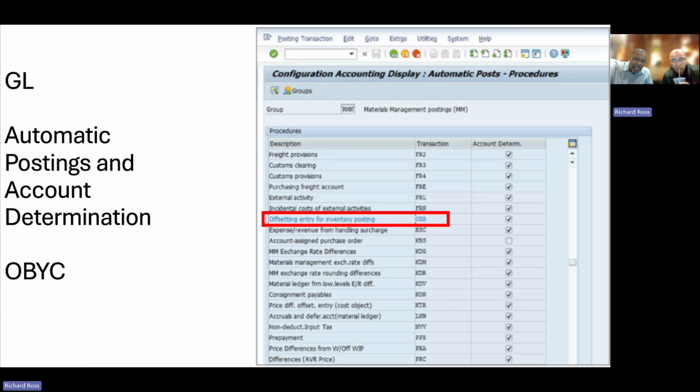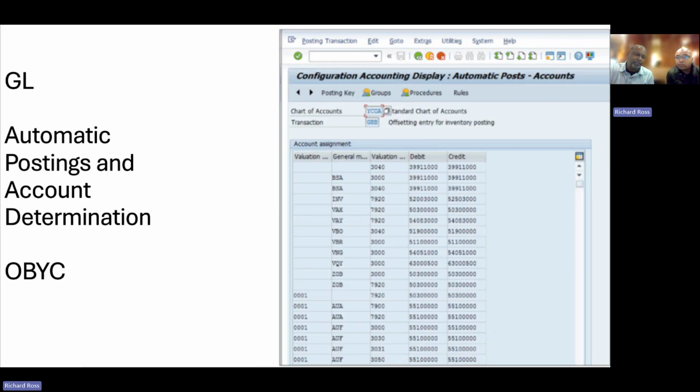So when it says transaction, these are the account keys. This account key is going to be tied to some kind of condition. When you have this checked, there's an account behind it, there's a ledger behind it, and it's going to ask, do you want the debit to go someplace and the credit? So it's taking the account key and its evaluation, but you're giving the debit and credit. You can see these are the account keys.